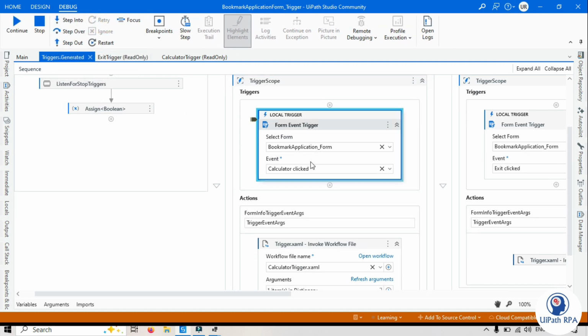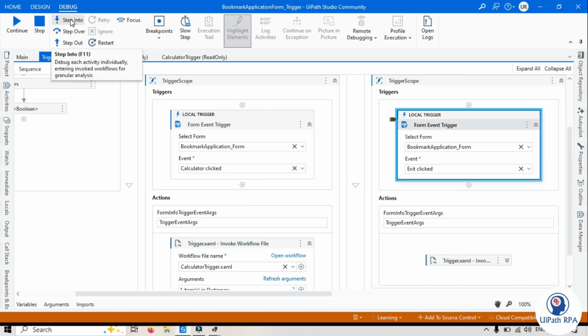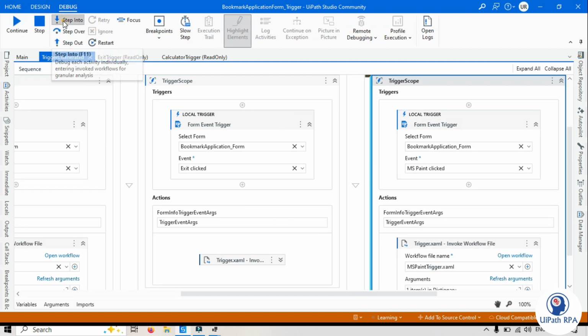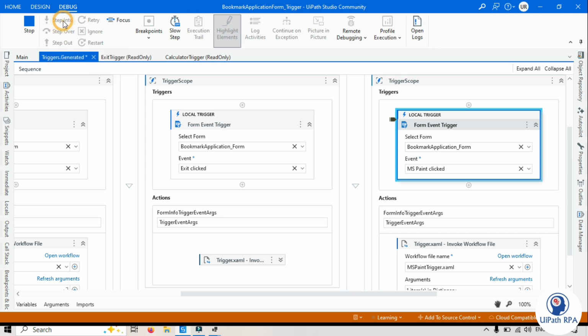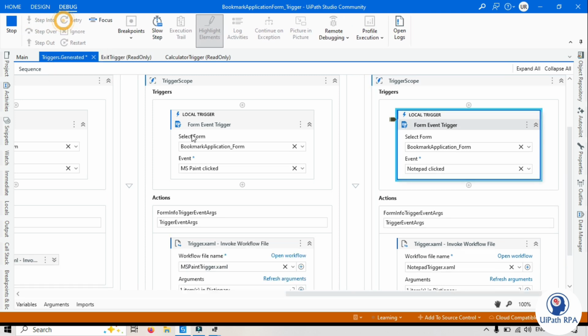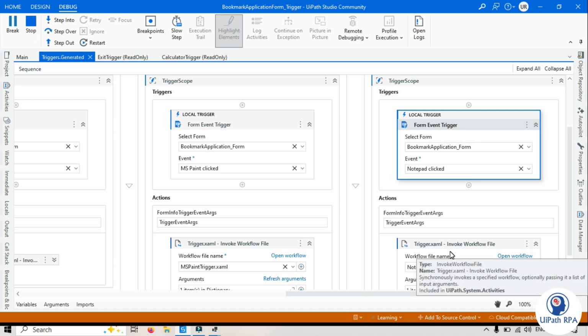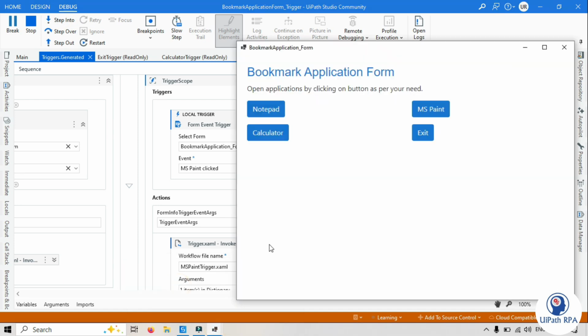Now it's going to check for the calculator click event trigger, then exit click trigger, then MS Paint trigger, and notepad. Now still we haven't sent any trigger, so it didn't find anything, so it didn't execute the corresponding action. Now we will click on notepad.